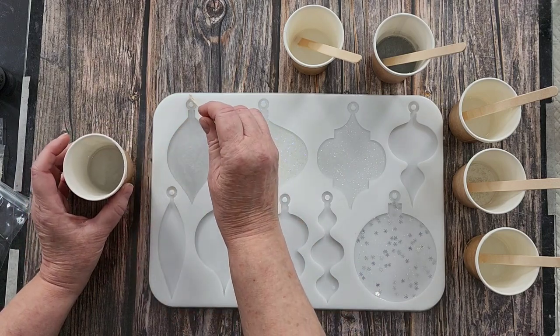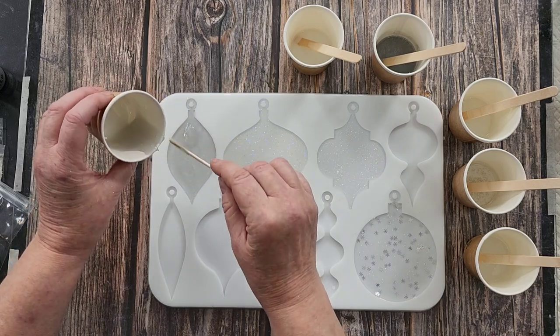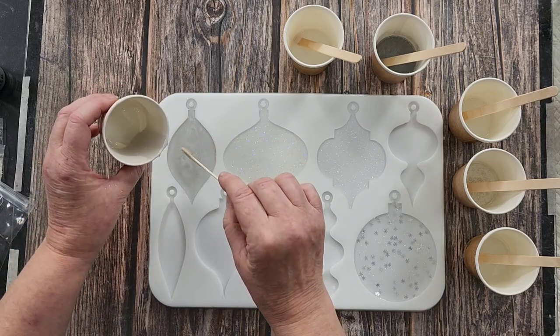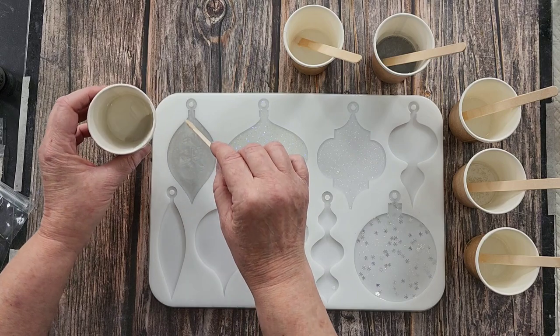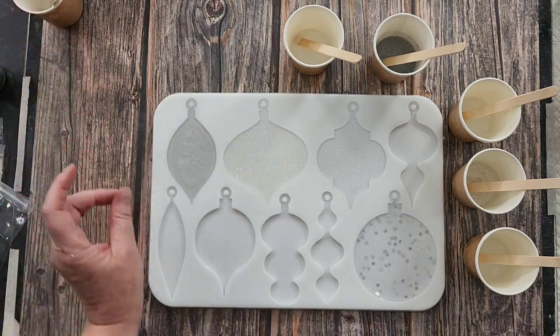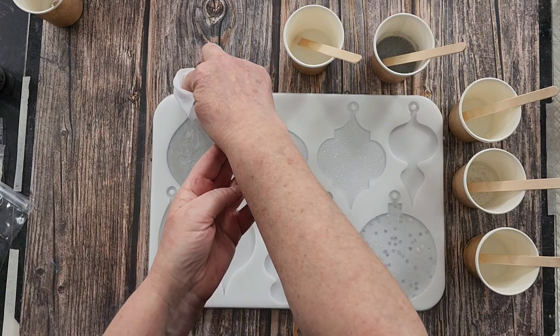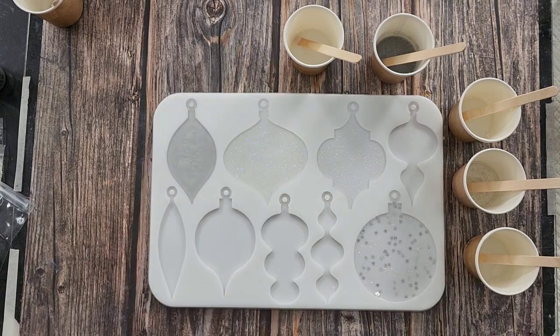Making a bit of a mess there. Trying to get that one filled. Should just use a toothpick, shouldn't I? Push it around with a toothpick. That's what I'll do. All right, there's a tiny bit left over there. Now, sorry I'm taking a while, you guys. I'm going as fast as I can. Just get my baby wipe and clean that up.